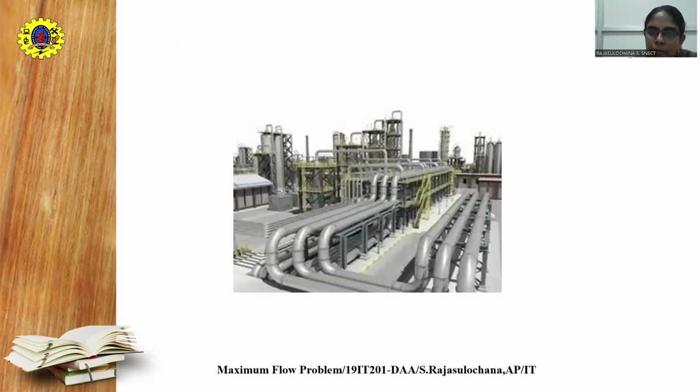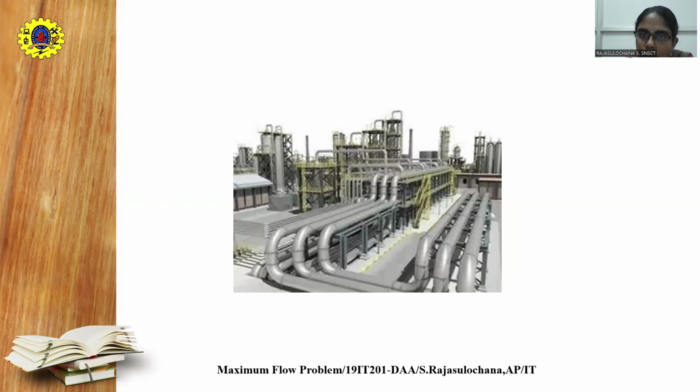This is a very good example for representing the flow. Here you can see the pipeline. Inside the pipeline, the amount of water flowing is represented using flow. Here the capacity of the pipe differs from the flow. Capacity is the maximum amount of water that can flow through the pipe. It is not essential that the flow should be equal to the max capacity. At a particular time, the flow may differ. Sometimes the flow will be maximum, sometimes the flow can be minimum. But capacity represents the maximum flow.